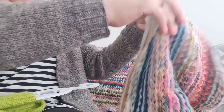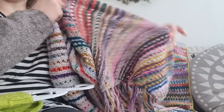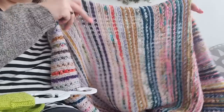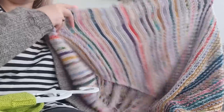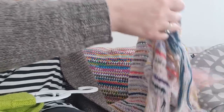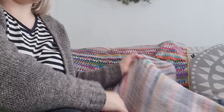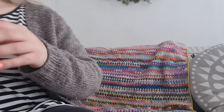And then one more thing that I finished. Anesidora shawl. I'll just give a quick peek. Wait, yeah, that's the right side. The scrappy side and then the semi-scrappy side, because I did not have enough yarn to do it fully scrappy. And then I'll block it and then I'll trim the fringe. So that's done. That one I managed to finish as well, and I love it. This was such a fun little project, but I will talk more about it in my regular episode. I just wanted to show you that I'm working on something.